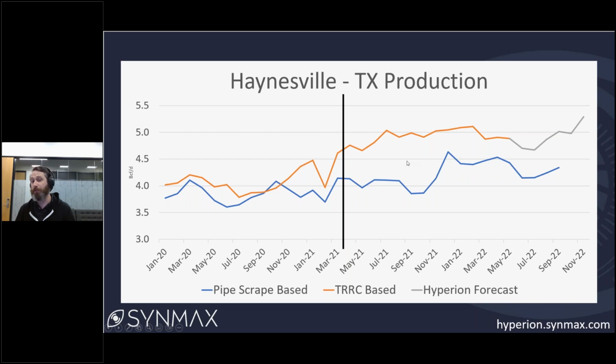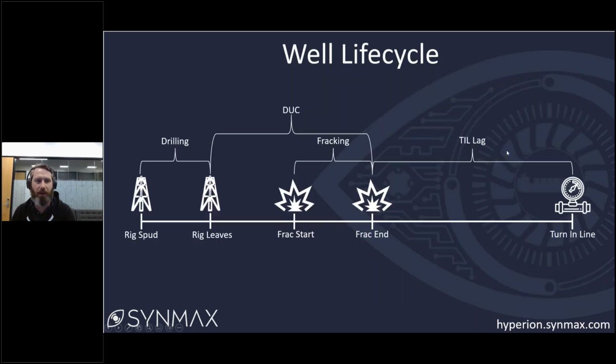So the benefit of the short-term production model is that it fills this gap, right? If this is the last good data point right here, then this gray line fills in for the state data. And since it has proven to be highly accurate within 0.1 BCF a day mean absolute error, right, then we can reliably know when these associations are changing. So we can react to them, we can recalibrate our models faster, and we can also get a good second independent look at what production is doing on every region where we're making this available.